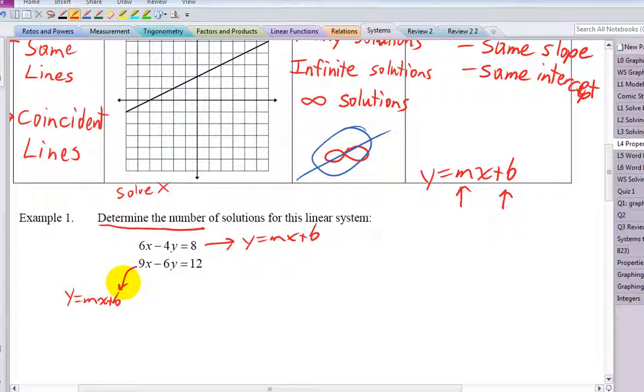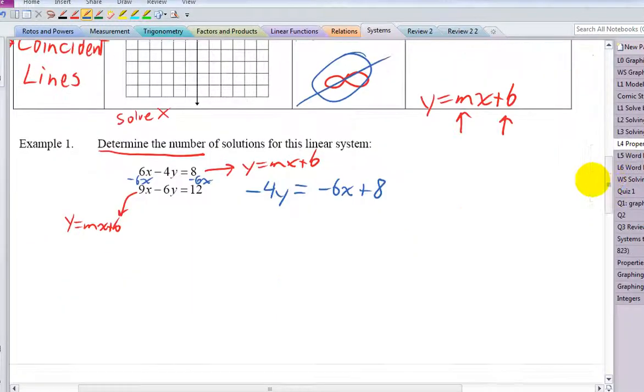I'm going to show a lot of work with the first one, and then if you know what you're doing, don't watch. You can go ahead. Otherwise, we're going to go minus 6x on both sides, and we'll get negative 4y. That cannot change. And that equals negative 6x. The 8 is positive, so we change the positive sign to plus. The next step is we divide both sides by negative 4.